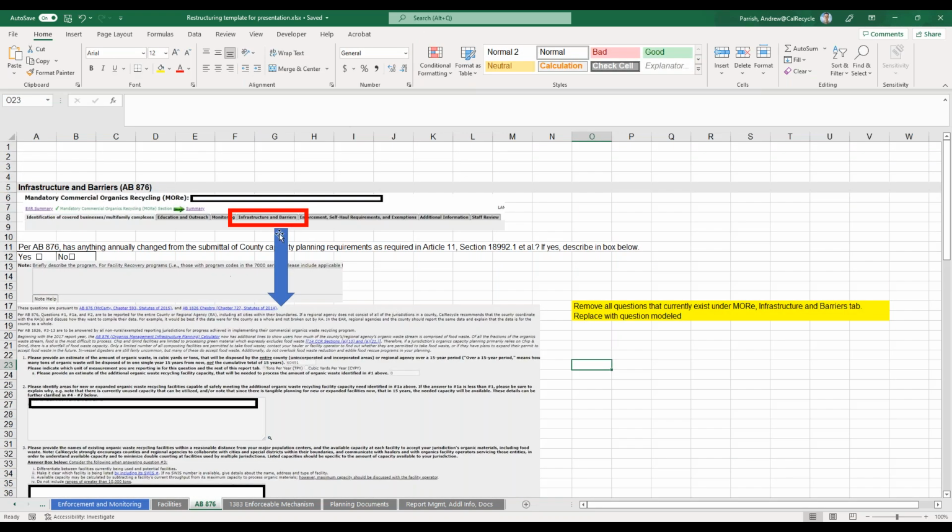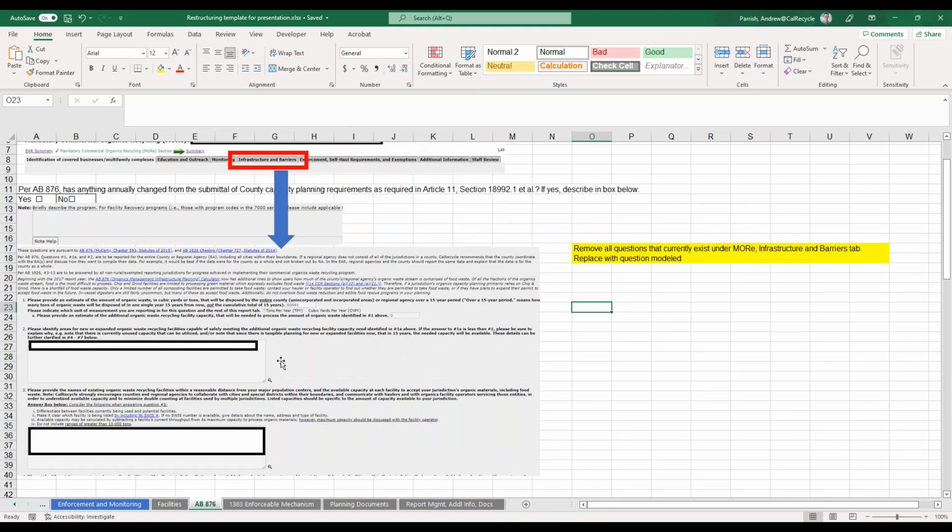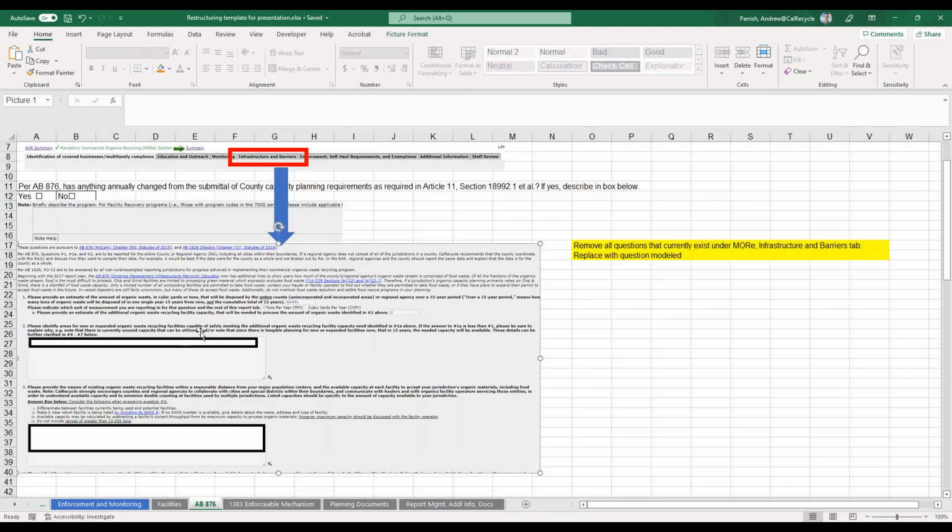AB 876, which currently lives under the Infrastructure and Barriers tab of mandatory commercial organics recycling, is unfortunately still a regulatory reporting requirement. The 1383 capacity planning reporting does not override it. But one thing that we're able to do to simplify things, and what this is trying to show you, is the big blue bar is showing you a snippet of what currently exists.